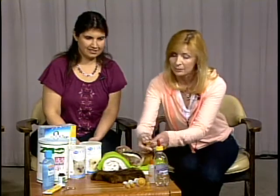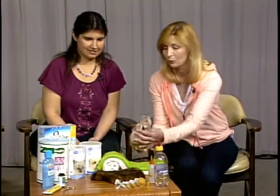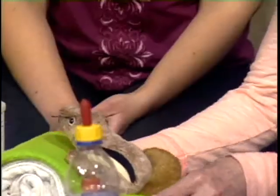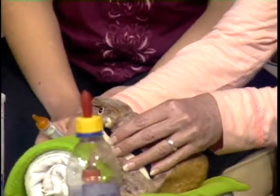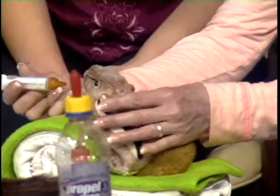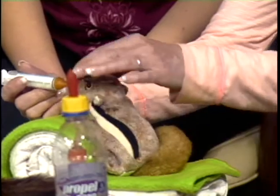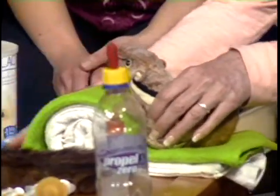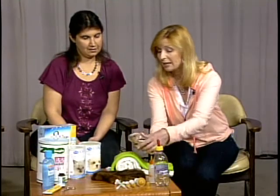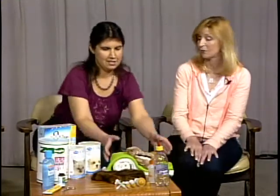When you're feeding a baby animal, people think that you would hold it on its back, and you don't. What you want to do is roll up a towel, put a piece of fleece on top, because their nails will stick to the terry cloth. They don't stick to fleece. And you would feed it this way. If formula comes out the nose, you want to stop feeding immediately, turn it up like this, and wipe the formula away, and then put the animal back for at least 10 minutes before you finish feeding.